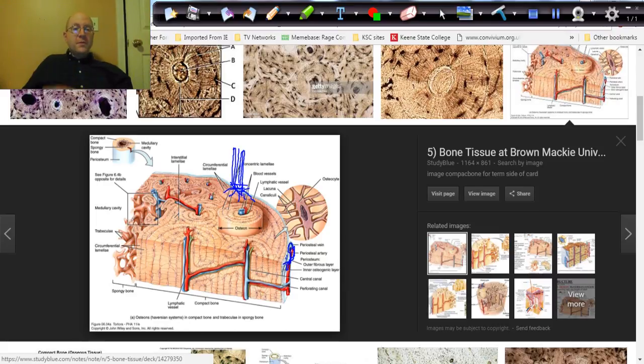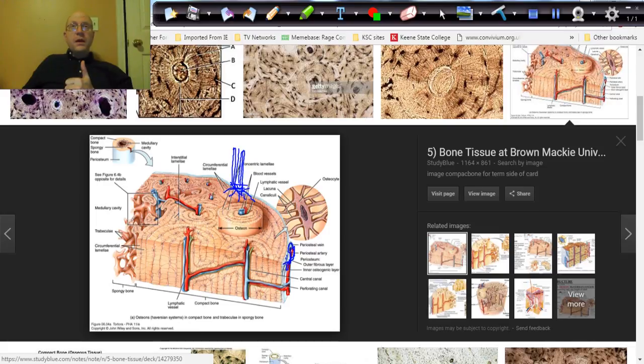Okay? Now, the periosteum, which translates to around bone, because peri indicates around, osteo for bone, has its counterpart here on the insides of the bone. Wherever you find spongy bone, or where you find a medullary cavity, that's where there's going to be a layer of reticular tissue, which is loose connective tissue. And so all these surfaces have that endosteum tissue on the inside.